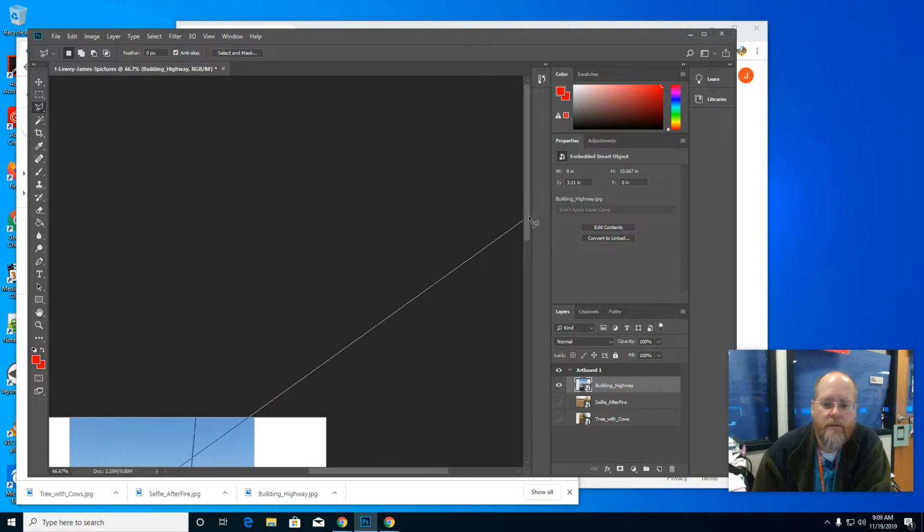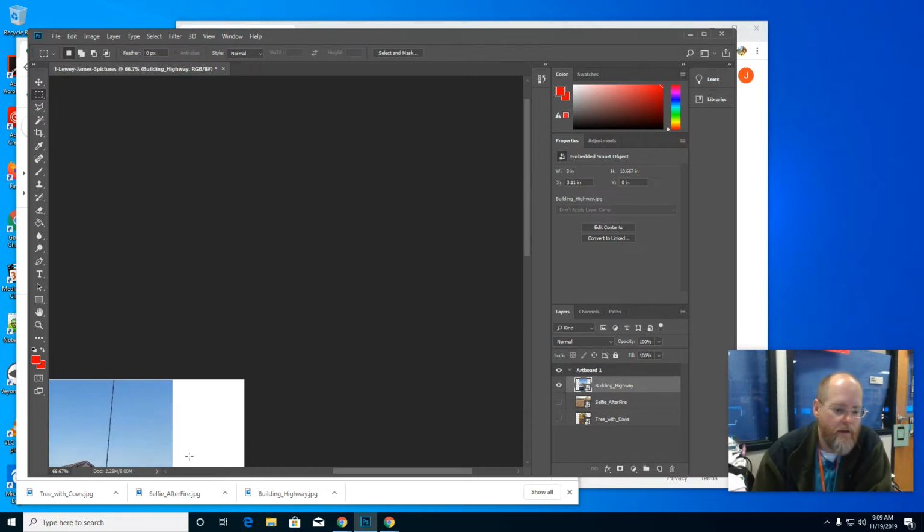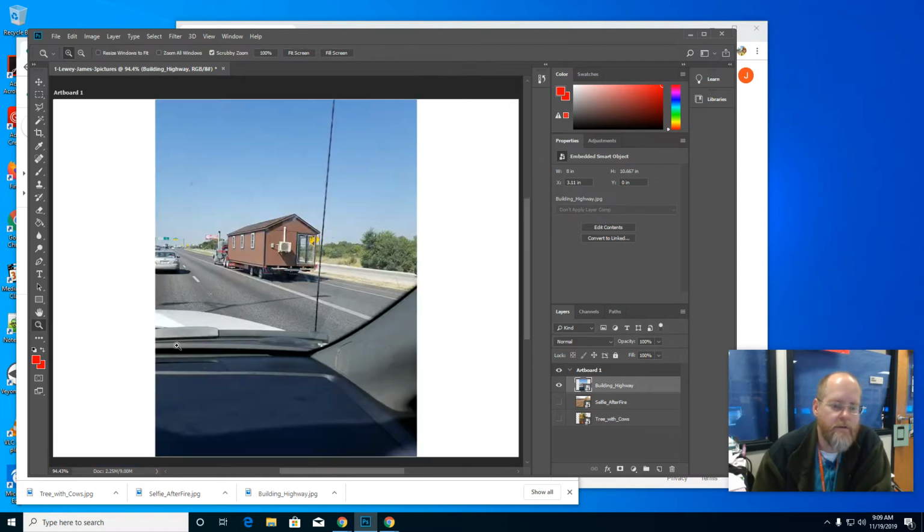Okay, so I double click. Whoops, and we just lost that. Let's get back down. Okay, turn it off. I'm going to select another marquee tool, and then I'm just going to click in the white space. I'm going to come down here to my magnifying glass, right click, fit on screen. There we go. And let's do this again.